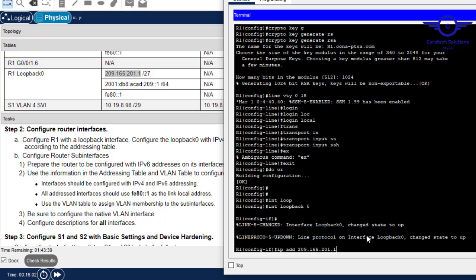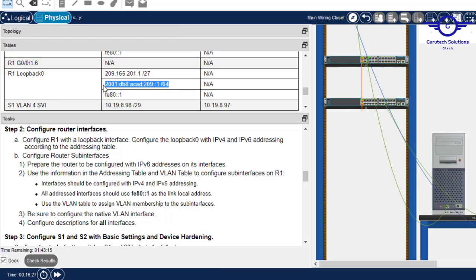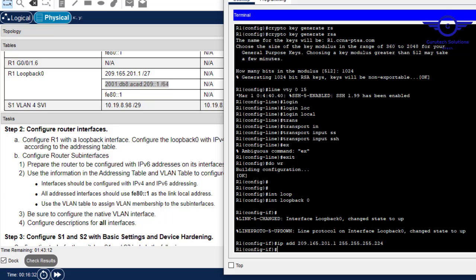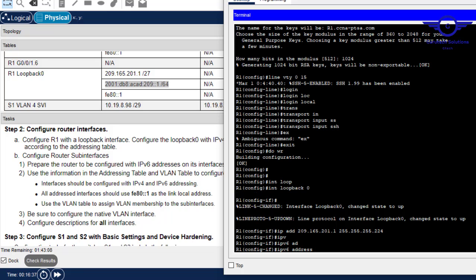So I'll paste, and then subnet mask of 255.255.255.0. No, not .0, it's a /27 notation. That means 224. Then you hit enter, and now we configure the IPv6 address. Just copy all of this, and you come here and say ipv6 address, just paste, hit enter.